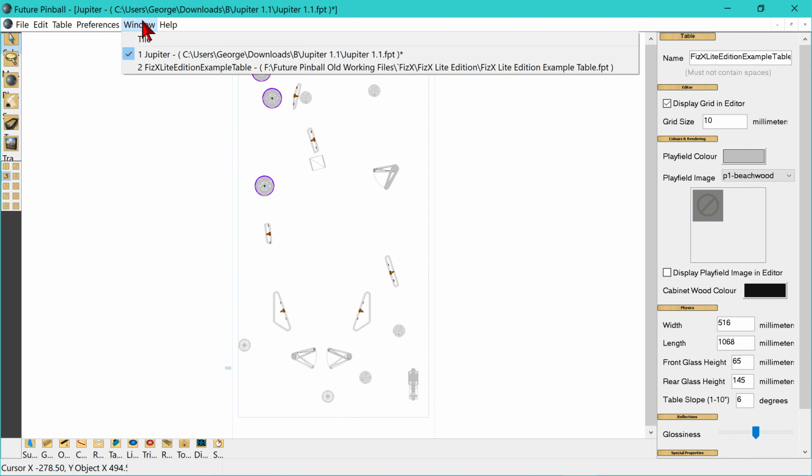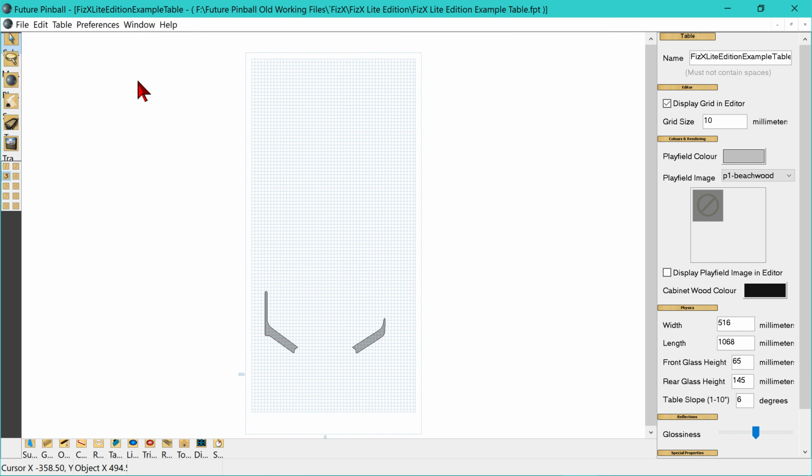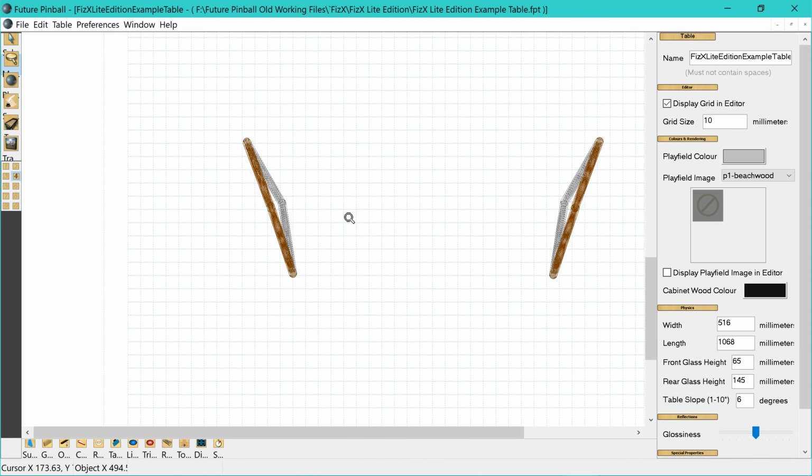So you click on Window there, and that's the target table. This is the example table here. And you can see we don't have our right layer done. So let's click on layer 4 here. And these are those models of the diverters that we added. There's actually 2 of them facing each other.